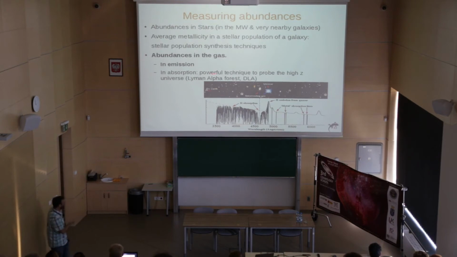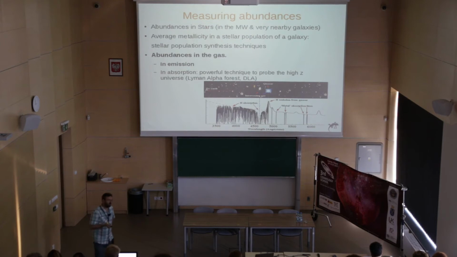And I wanted to mention also these absorption techniques, which are very efficient for high redshift. What happens is that if you have a distant quasar and you look in this direction, if there is a galaxy on the line of sight, like here, the gas in this galaxy is going to create absorption with respect to the background light. And so in the spectra of the quasar, you're going to have absorption lines. And you're going to have lines due to hydrogen, which you find here. And from time to time, you can even have what are called damped systems, where you have a very large H1 absorption, and that typically means that you have a large density of gas, a large clump of H1. And usually you can measure, for the same redshift, lines which are due this time to other elements. And so from the analysis of these lines, you can derive abundances for some elements. Not for all, but at least for some. So that's a powerful technique to go to very high redshift.